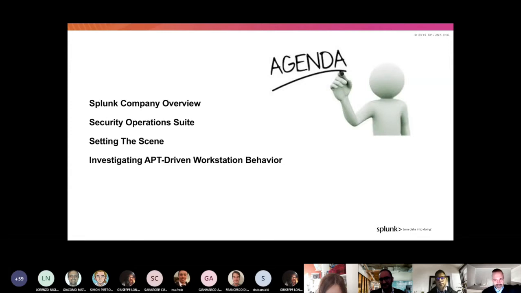I will then move to a section where I will tell you basically what Security Operations Suite is. This is 3 tools combined together. These are the same 3 tools that you have access to today, okay? So you will have Enterprise Security on one side, the SOAR platform Phantom on the other side, and the UBA, the machine learning platform, on the other side as well. So I will tell you what these elements are and how we combine them together to do the investigation.